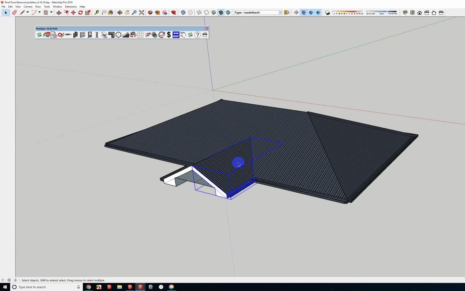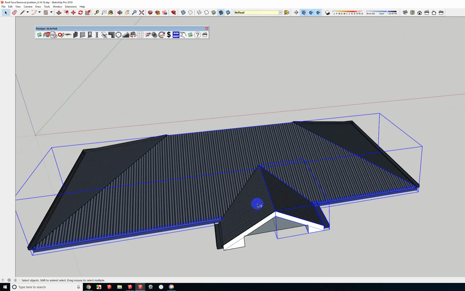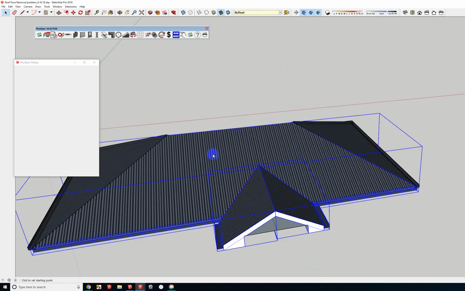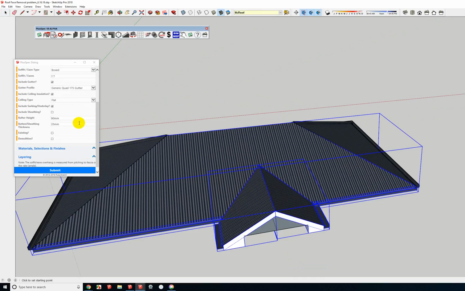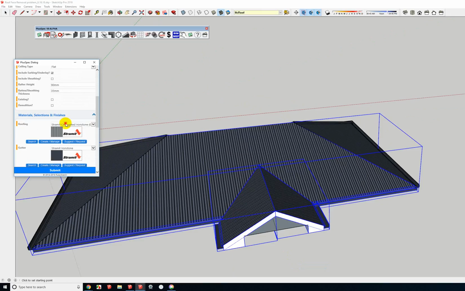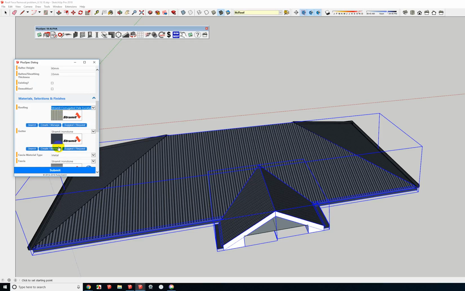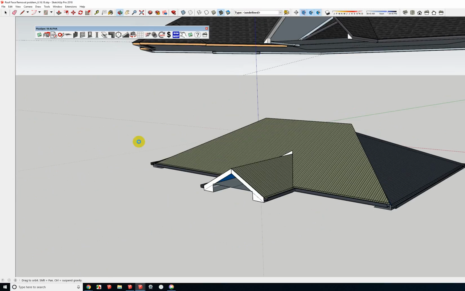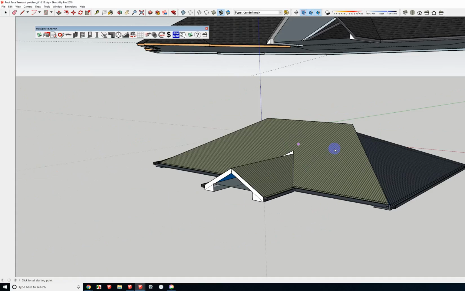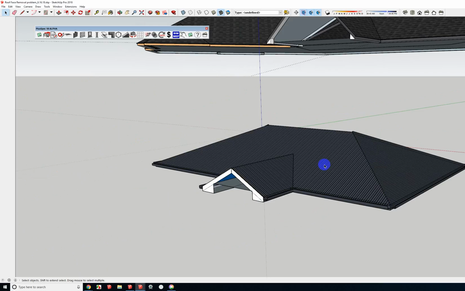So if I want to change all of the colors of my roof in one go, I would just select all of my skillions or sloping roofs, go to roof, edit roof, and change the texture or the material that's used on the roof, the roofing material. Material selections and finishes, and I'm going to change it to, I don't know, something that's easy to see that there's a difference. Yep, submit. Okay, and away I go. Because I selected several at the same time, yet I had different overhangs, I probably shouldn't have done that. I probably should have done them individually. So just Control Z and do them individually, basically.